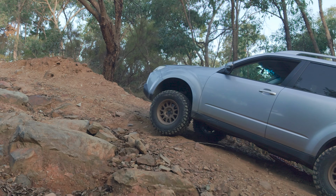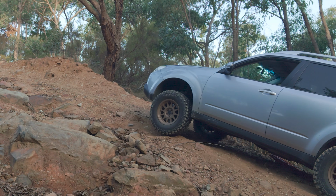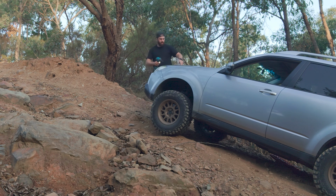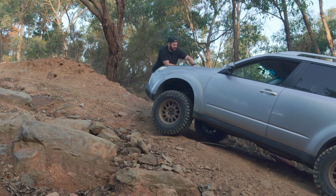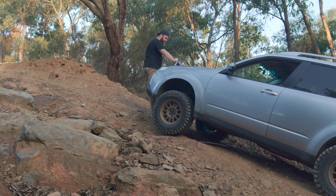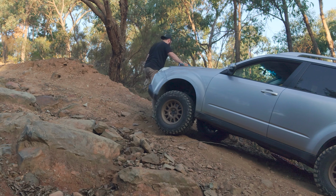Those guys ended up being really nice. As you would have heard, they even offered to help me out, but I thought I'd be okay, so I just kept cracking on, and they had a little break and then headed off. Here you see me pouring a bit of water into my hood scoop and blowing a bit of the water over my intercooler. So just getting a bit of evaporative cooling going, and it actually makes a big difference. I've done it a couple of times in the past.